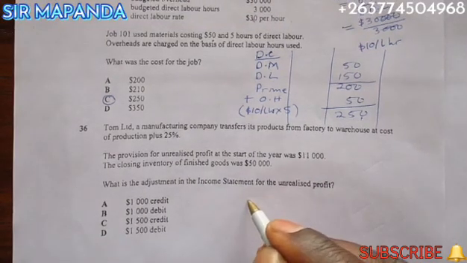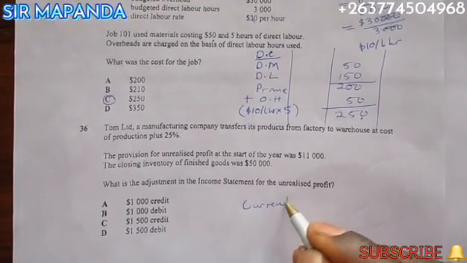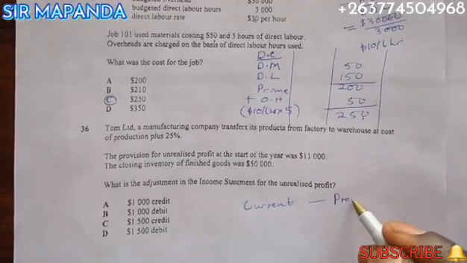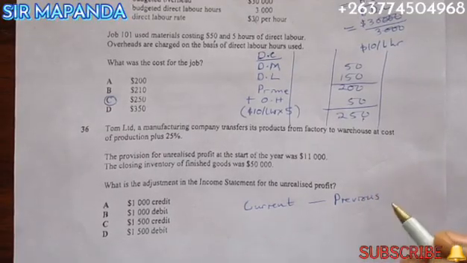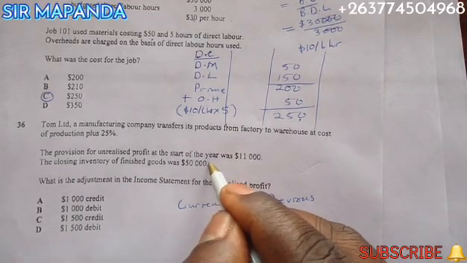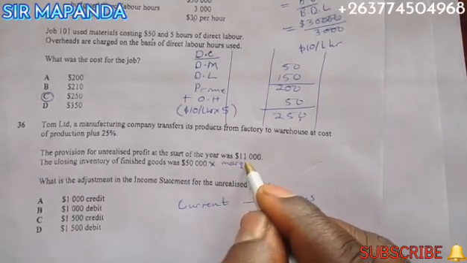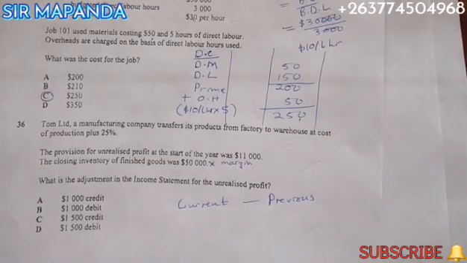So what you need to do is deduct, or you say current provision minus the previous provision for unrealized profit. If there is plus, it means the income statement is debited, since an increase in provision denotes an expense. If there is minus, you credit the income statement, since minus indicates other income. So the current provision is going to be found by multiplying closing inventory with margin to find the profit element.